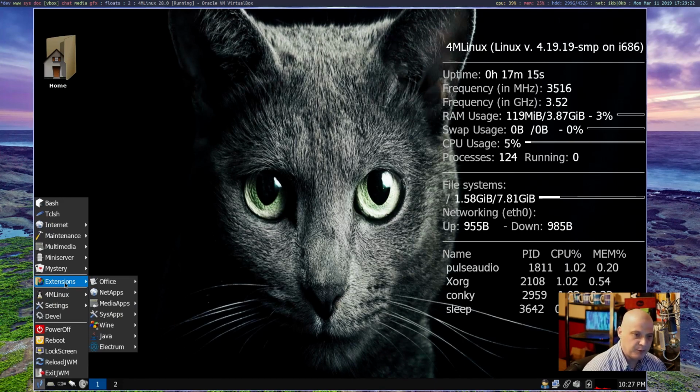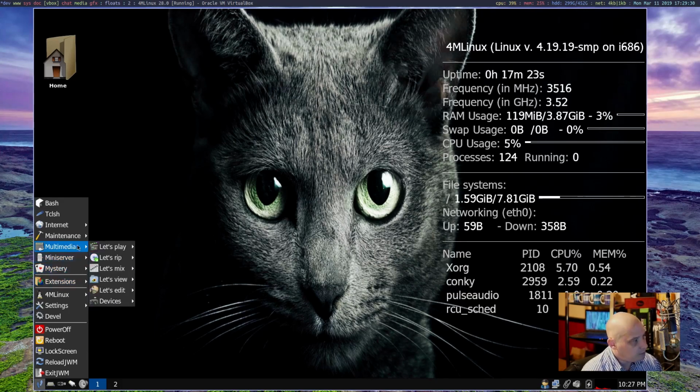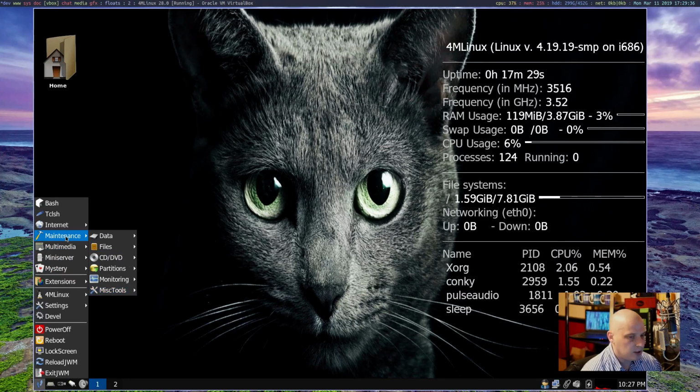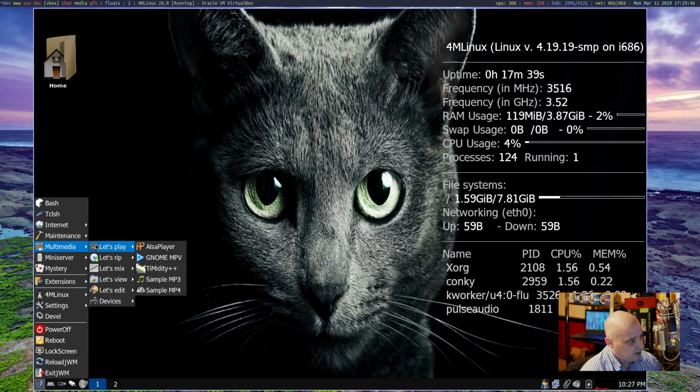There is a GUI front end to ClamAV. If you don't like doing it at the terminal, you can install a program called ClamTK, which is just a front end to ClamAV. And miscellaneous tools, we have GNU Grub again and Smart. So that was the maintenance category. So that's all the stuff, you know, if you want to use this as a live USB for system rescue, most of what you need is in this category. Then we have a multimedia category. And it actually has a lot of stuff in the multimedia category.